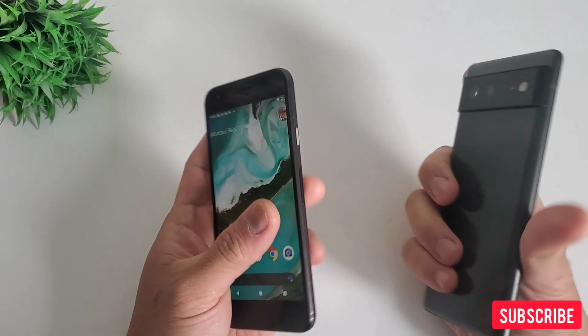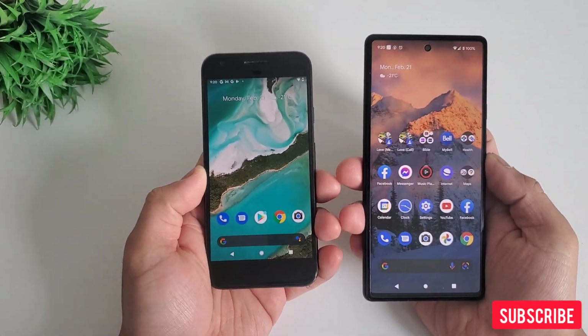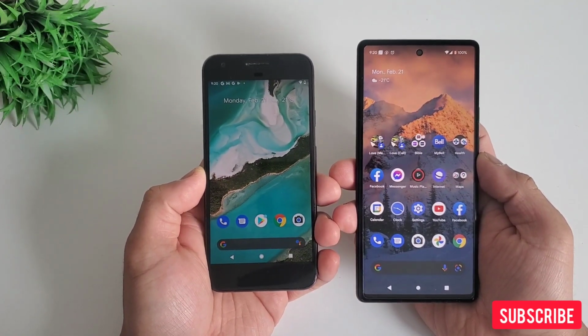Today we will compare the first ever Pixel phone versus the latest generation Pixel 6. Are there any improvements, or does the original gangster still give us better value since it's cheaper? This is the ultimate comparison of Pixel 1 versus Pixel 6. We will compare build quality, speed, camera, and everything else.